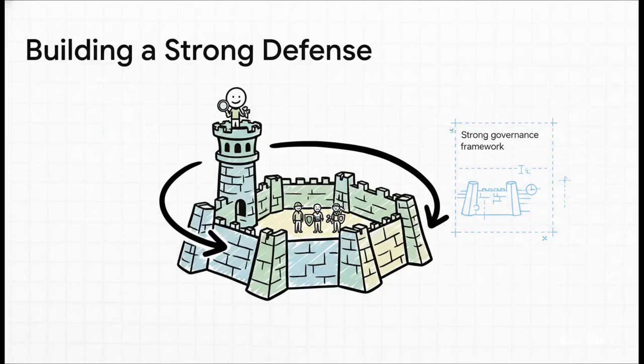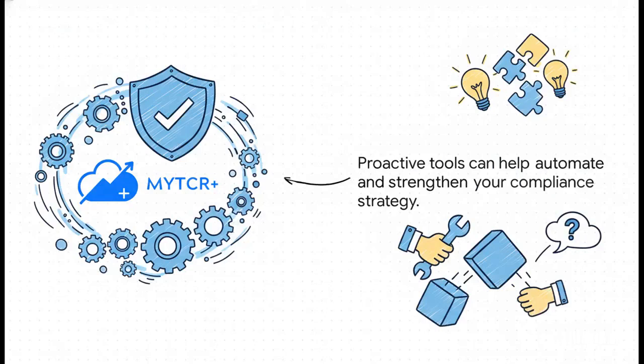Building a really strong defense is all about layers. You need a solid foundation, like a centralized consent management platform. You need super clear rules for how you handle customer data, from the moment you collect it to the moment a customer asks you to delete it. You have to constantly be testing your systems to find and fix any weaknesses. And you've got to make sure your entire team is on the same page, with ongoing training and clear lines of responsibility.